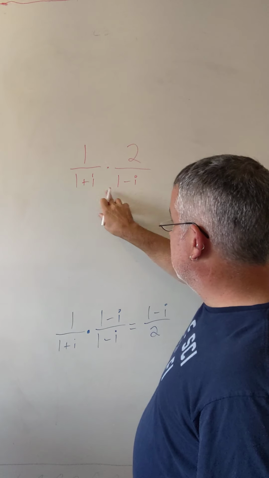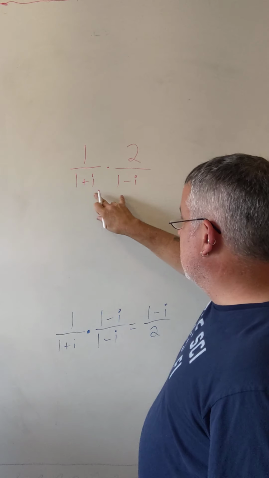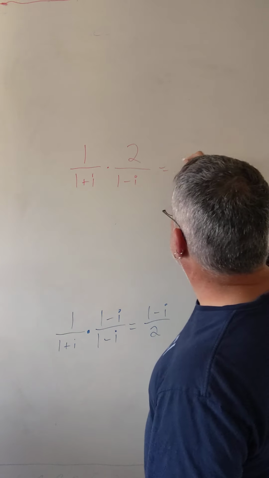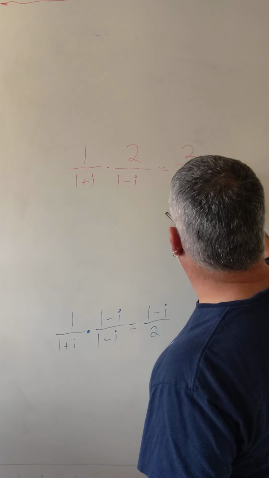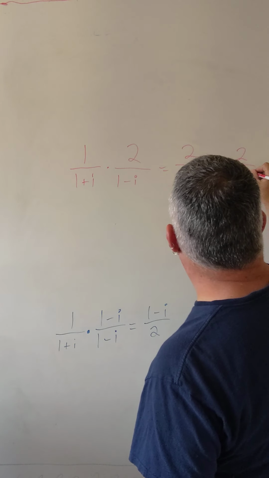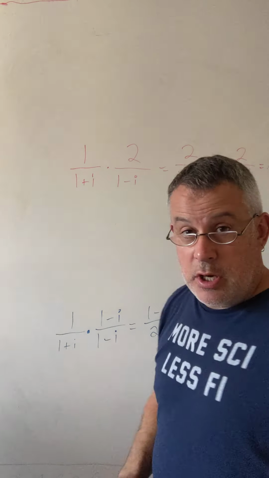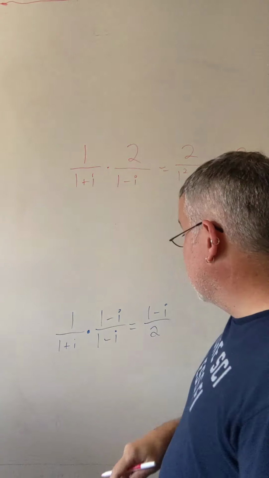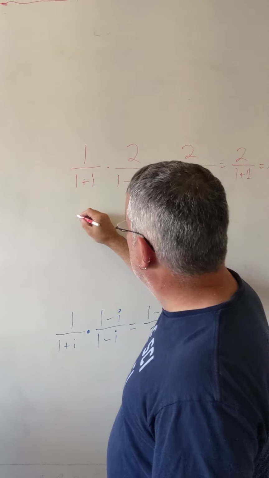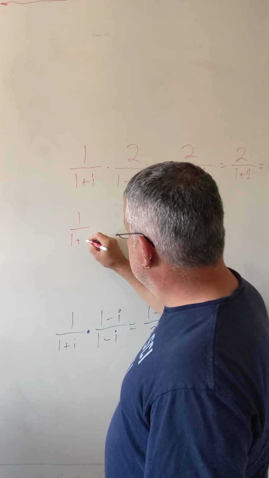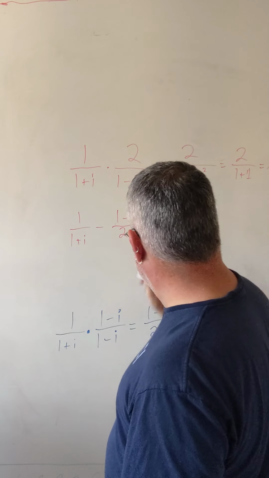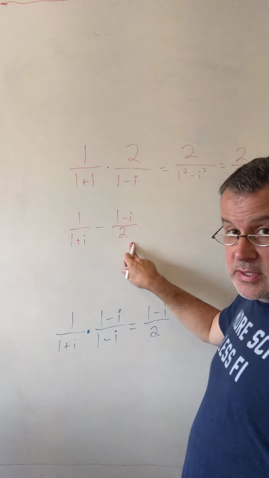What do we get downstairs? We get 1 squared minus i squared. Let's write that out. 2 over 1 squared minus i squared, which is just 2 over 1 plus 1, which equals 1. So it's the same thing minus its reciprocal. What if we subtract these two things and do a little bit more algebra that way to see whether we get 0? What happens if we do that? 1 minus i over 2. Okay, this should be equal to 0.